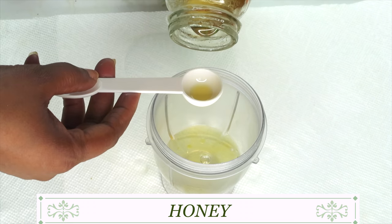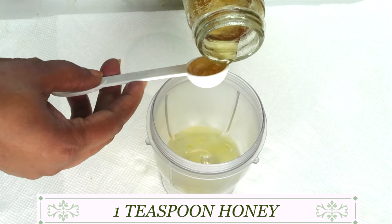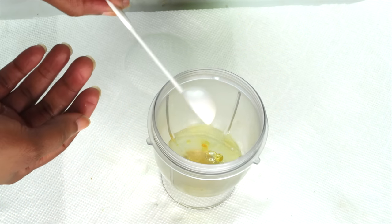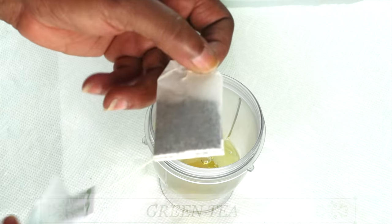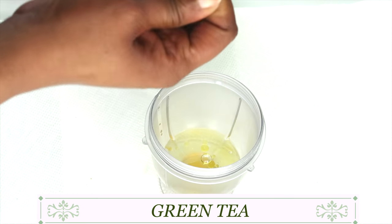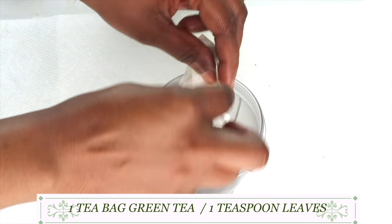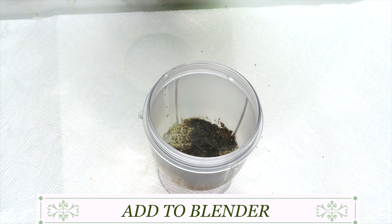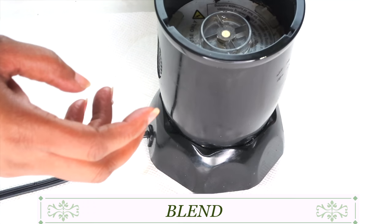Our next ingredient is honey, and I'm using 1 teaspoon of the honey, and we're pouring this in the mixture. And take a look what we have here. And next I'm going to use some green tea, and I'm using 1 tea bag of this green tea. We're going to open it and we're gonna pour it in the blender along with the rest of the ingredients. Once this is done, I'm gonna cover and I'm gonna blend.